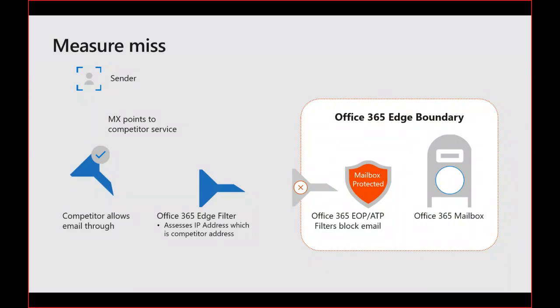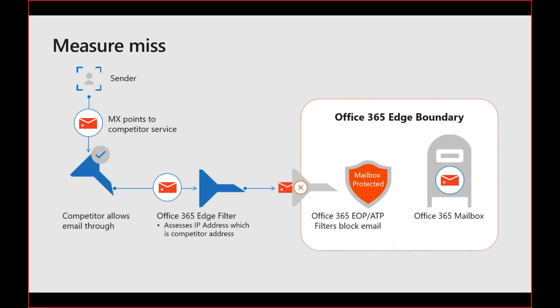So obviously it's impossible for us to measure a competitor's catch. But what I can do is measure a competitor's miss. As every email comes into Office 365, I can tell if that mail is being pre-filtered by one of our competitors. I know if your MX record points to a competitor, and I can tell based on connecting IP information if that mail is coming from a competitor's filtering stack. So for every mail that gets sent through to us from that competitor, if I can later assess that the mail contained malicious content, then I know that it's a competitor miss.